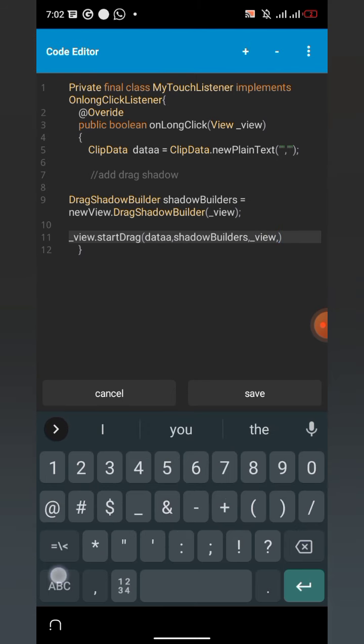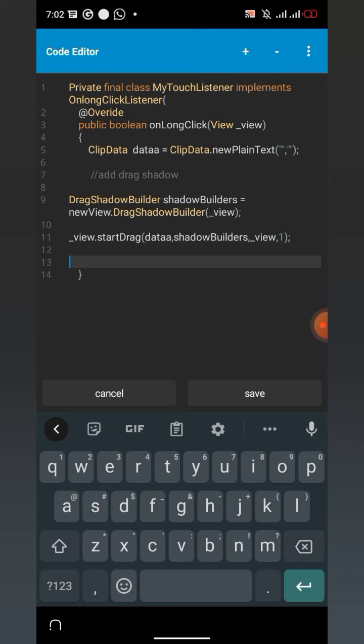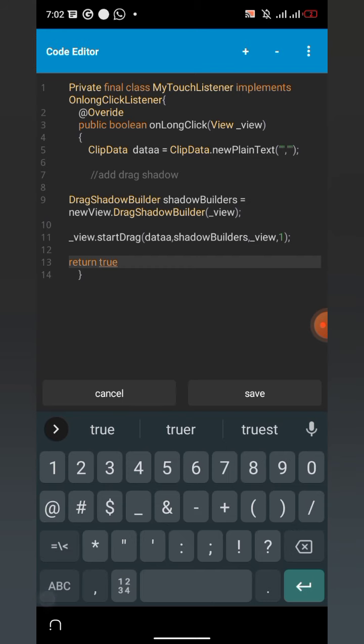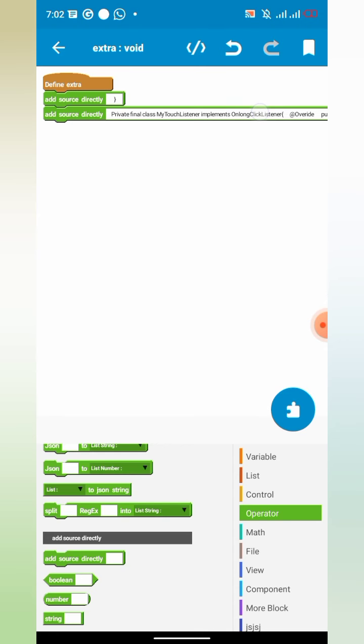And the transparency, we'll leave it at 1, and that's it. So the rest of the things, you just return your value, return true, and then semicolon. So that's it for this area.